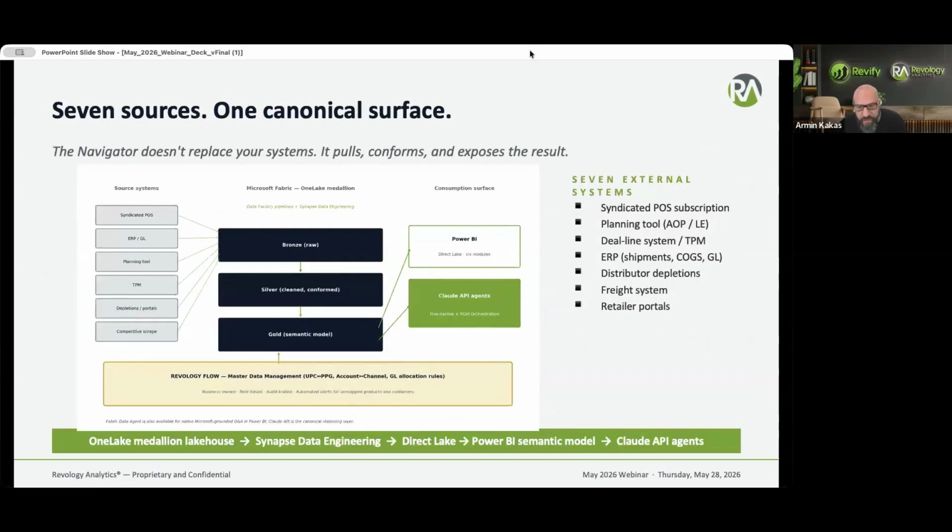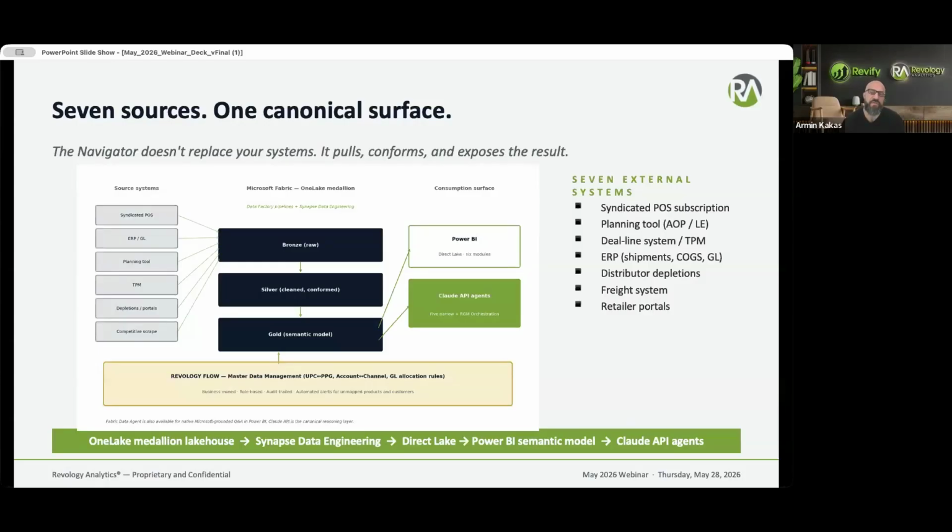This is just a different view of what I've shown earlier. This is how most, and it's a bit too techy for those of you that are not so fond of IT, but typically what ends up happening is you build these systems, right? And let's stick with the Fabric example, which most companies are now anyways migrating to, right? Is you bring in all these source systems that I talked about, right? Your syndicated data from Circana, Nielsen, whatever, ERP data, et cetera.